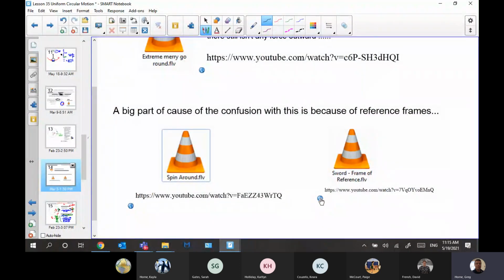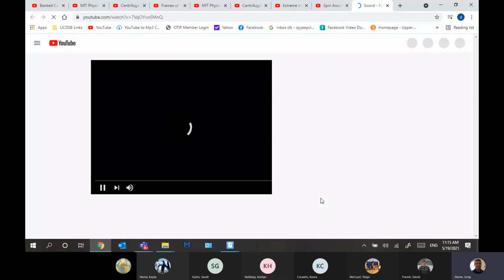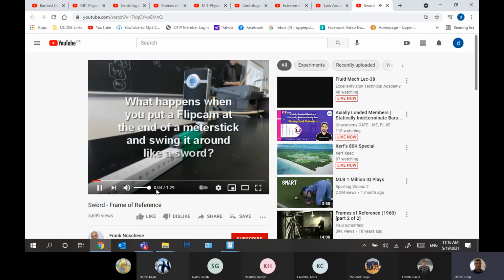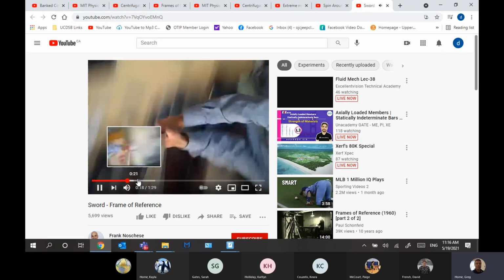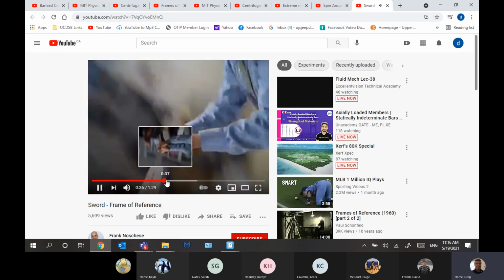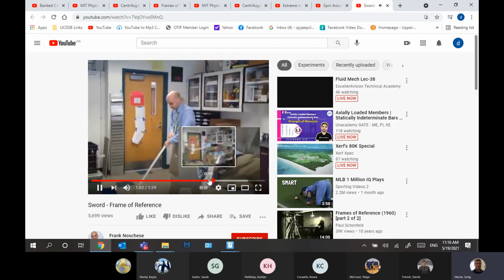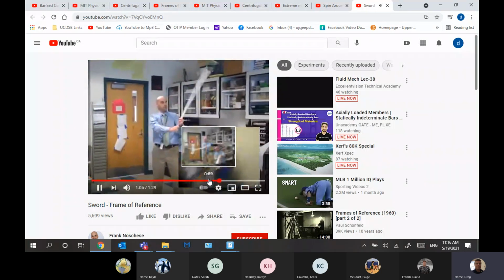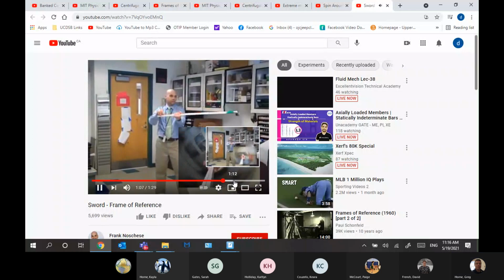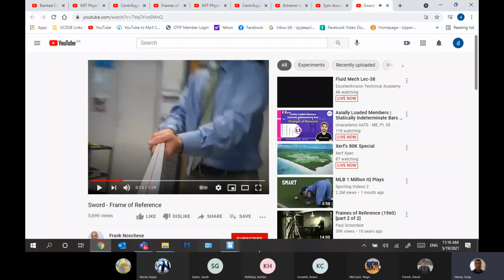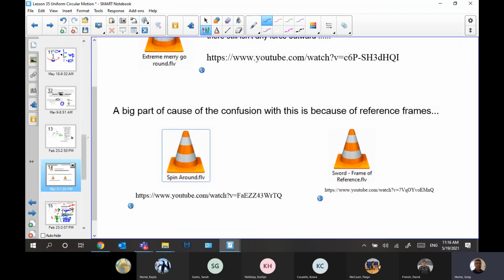Oh, this is the sword. Well, that should be the same one, I think. Sword frame of reference. Why do I have it? Different link. Maybe it's just a different version of it. Oh, okay. This is a spinning reference frame. It's just a different video of it. Are you dizzy yet? Yeah, I am too. So, the person's going to show it going around in a circle, maybe. Sometimes they don't do quite what I want. I want to just spin it around in nice uniform circular motion and show the viewpoint from both. But, oh well.